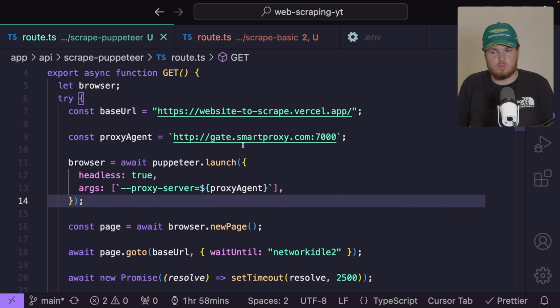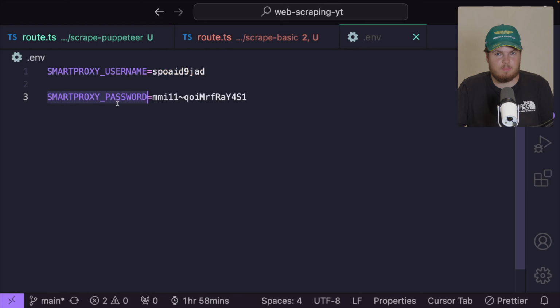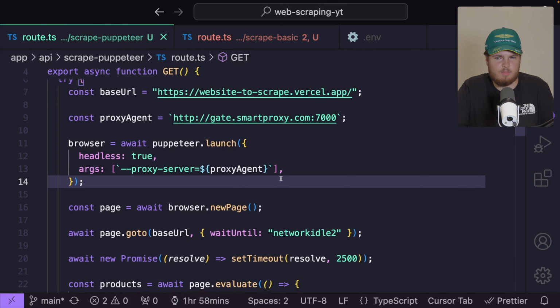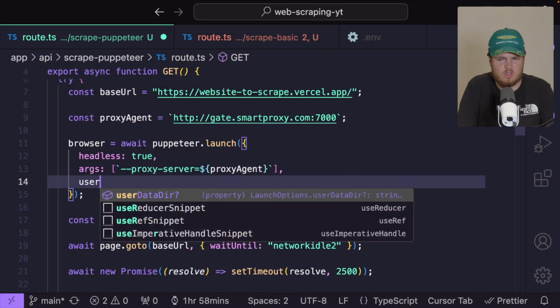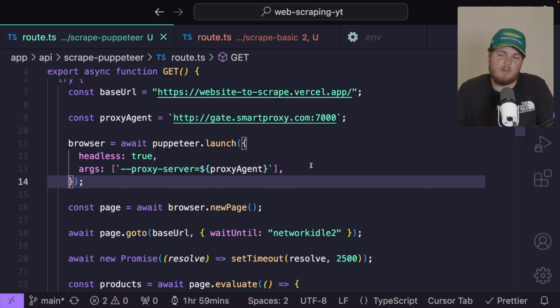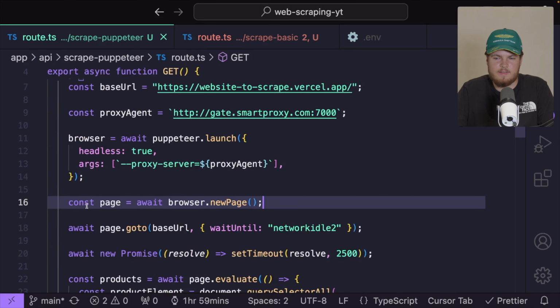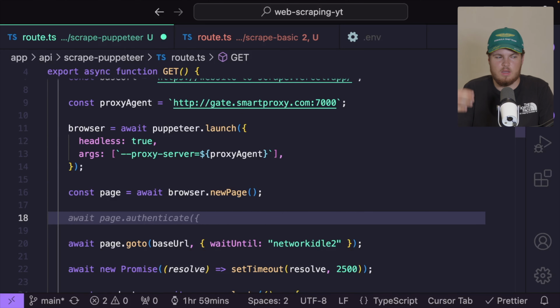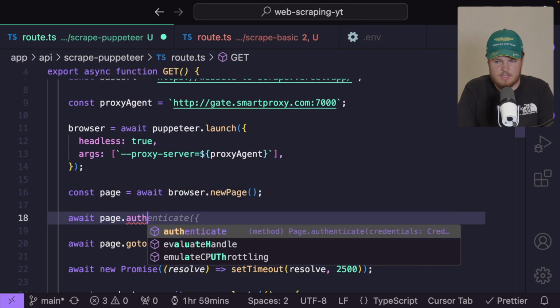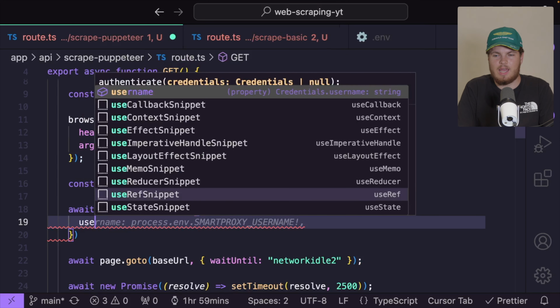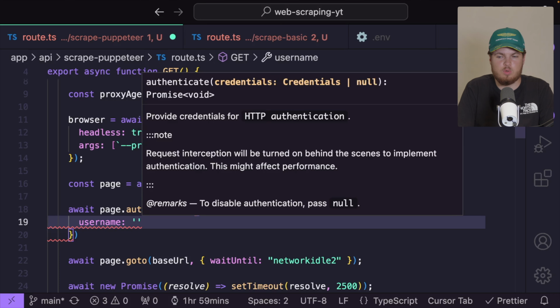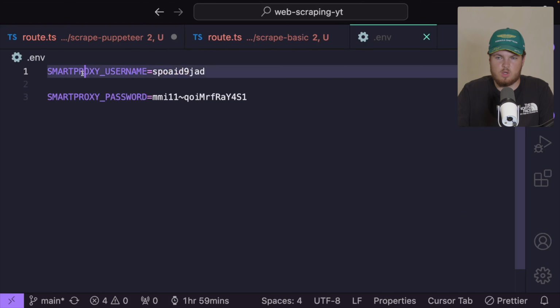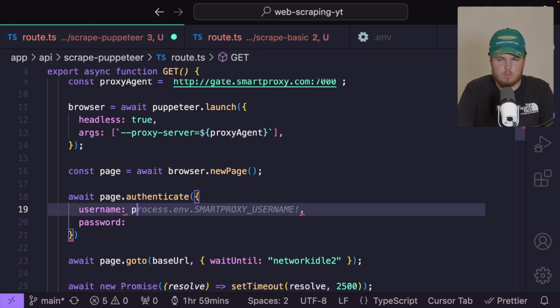When you use proxies with Smartproxy, you have to authenticate yourself with the username and password. So how do you add a username and password right here? Because there's no property like username. Good question. Well, thankfully, it's quite simple. We want to go underneath our constant page, await browser.newPage, and we want to authenticate ourselves. So we can do an await page.authenticate. Let's invoke it, let's destructure it, and we want to pass in username and we want to pass in password. So for the username, let me copy the environment variable name, and then this will be equal to process.env.SMARTPROXY_USERNAME.